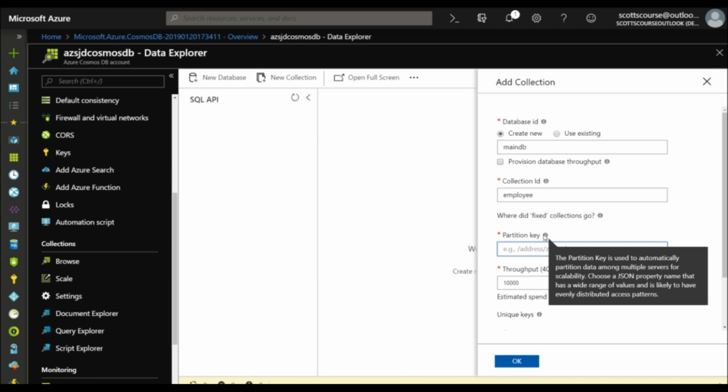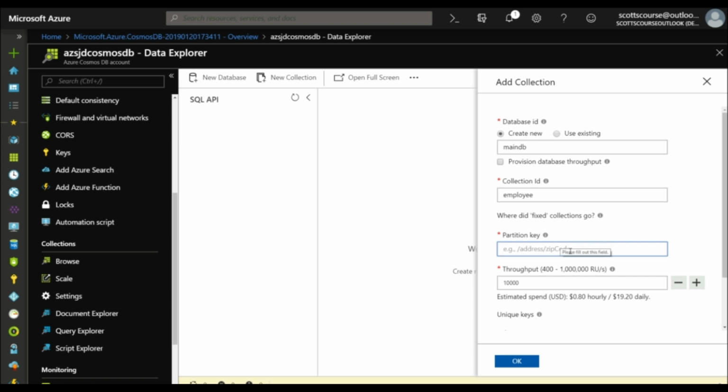Say in a company you have your employees evenly split among 4 or 5 different offices. Maybe the partition key is the office label, whether it's Toronto, Tokyo, New York, whatever. That could be a good partition key because then you can divide the data equally into multiple locations.